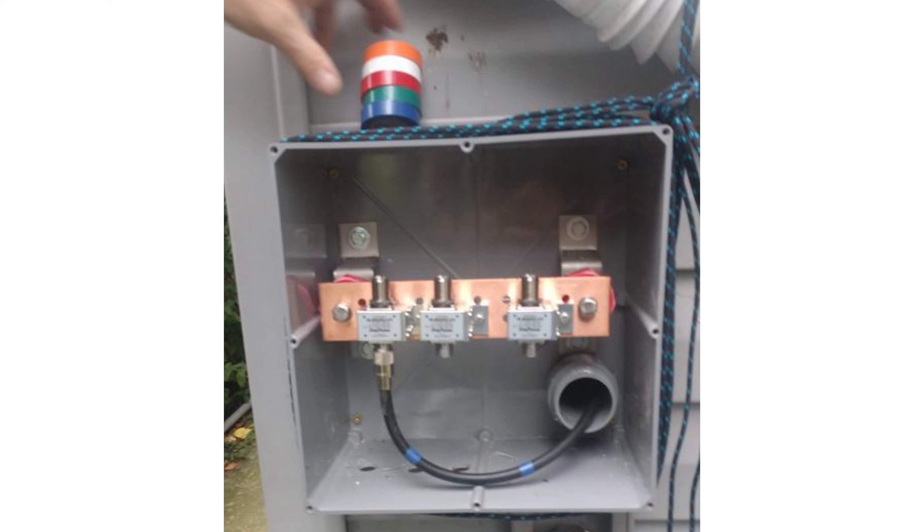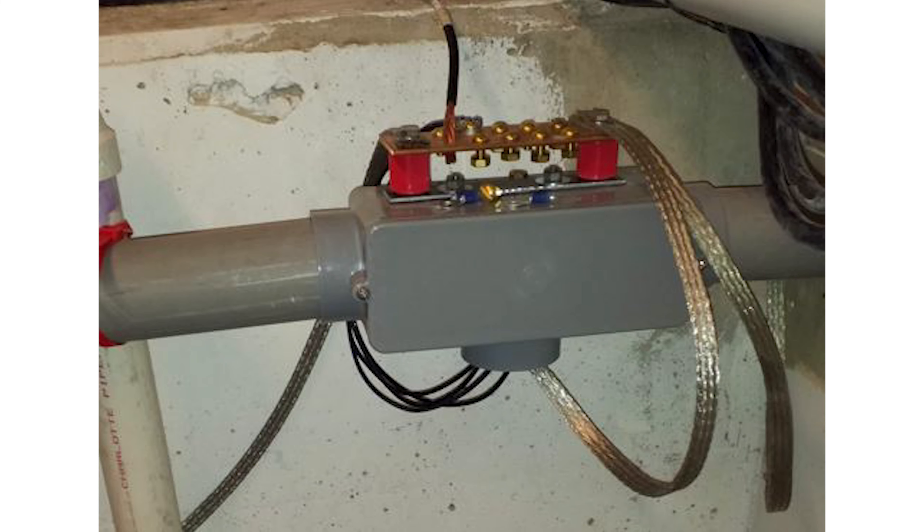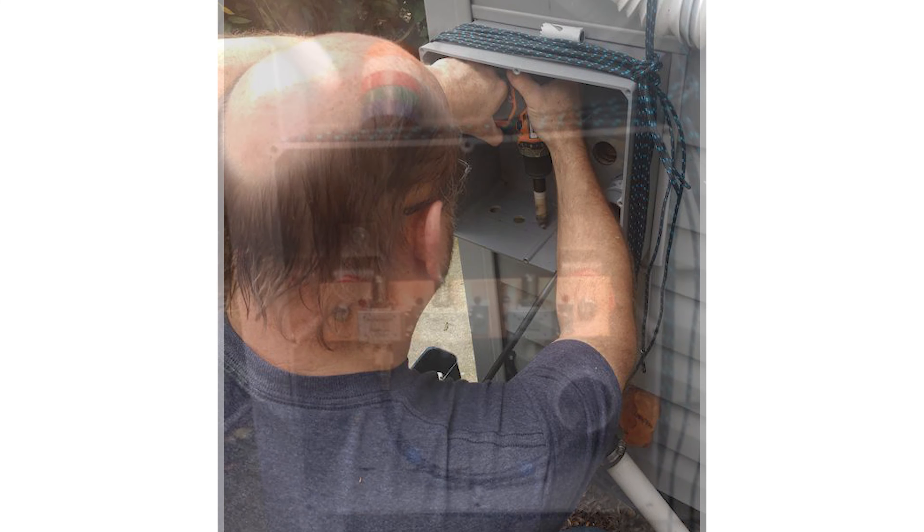We need to backtrack a little bit to define what a bus bar is. Why is it important? The bus bar is a common point for all of your equipment to be grounded to. The idea is you want to make sure everything in the shack has one path to ground and it's all the same path. You wouldn't want to have your radio grounded in one location and your amplifier grounded in a different location. The bus bar makes that possible. Many people have used a simple copper pipe, hammered it flat, drilled holes in it — and voila, you have the bus bar. In my case, I purchased them on Amazon for about $30 a piece.